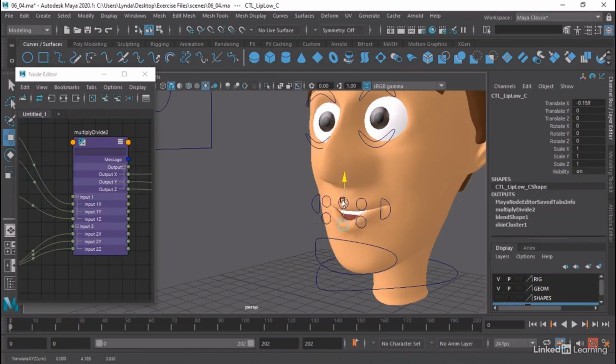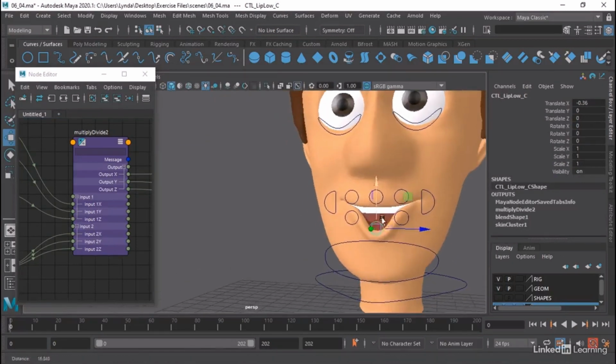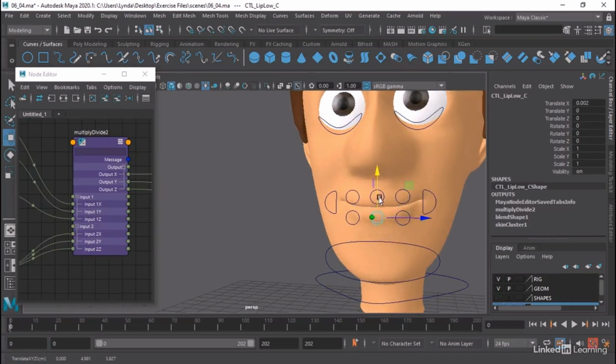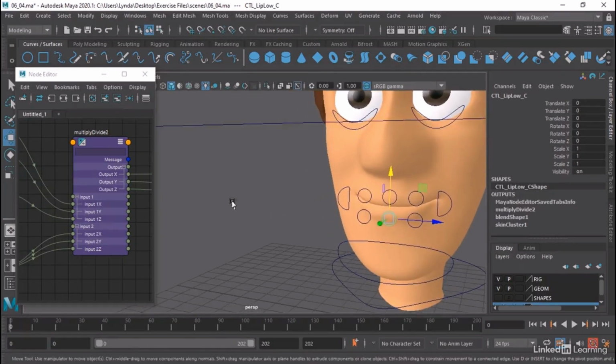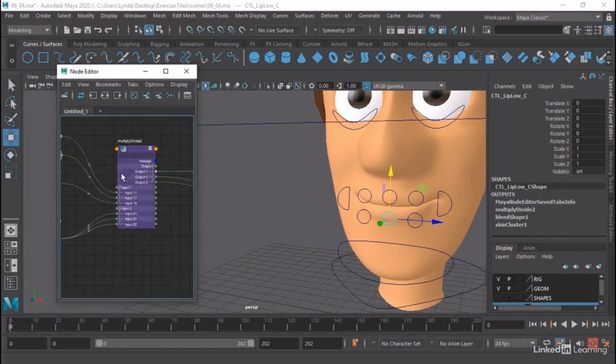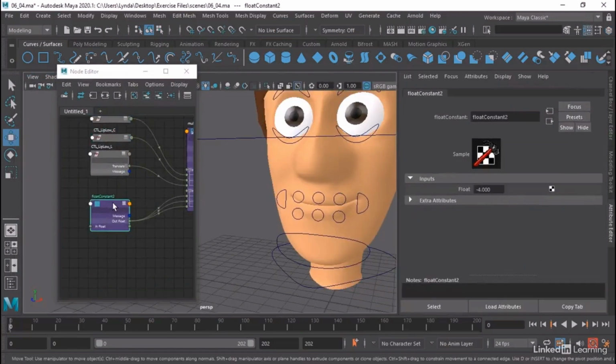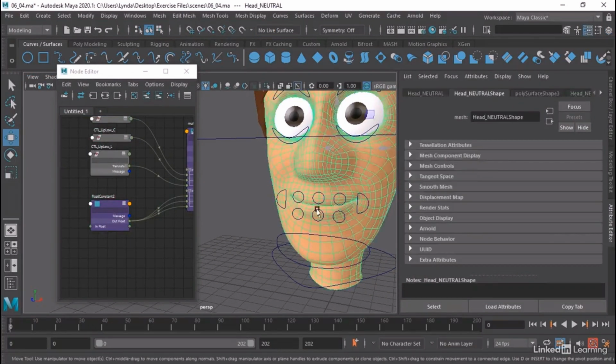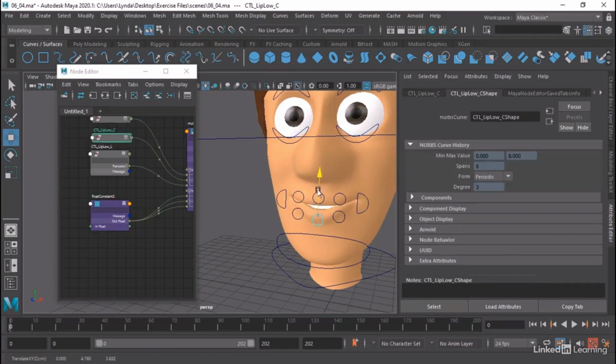So I take that, move it down. Notice how this is actually moving a little too fast. So my constant works. I mean, the fact that it's negative, that works, but we need to redial in that constant. So let's go ahead and double click on our constant. And so instead of say -4, let's try -2. And again, select that. That's a little bit better.